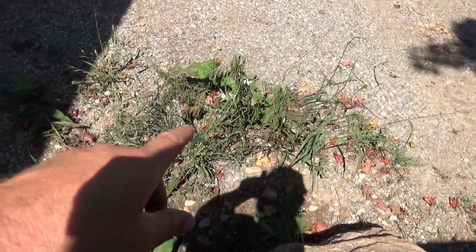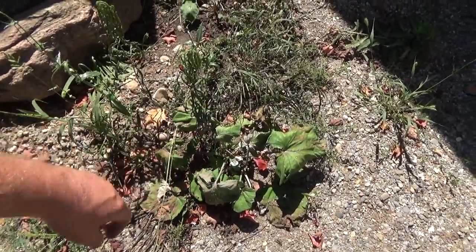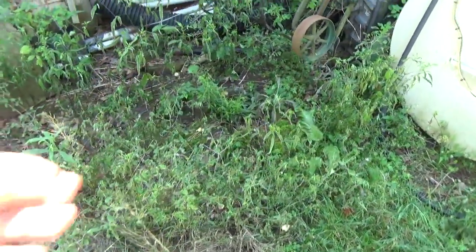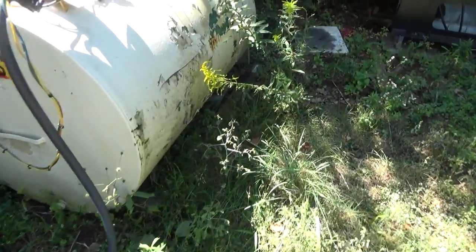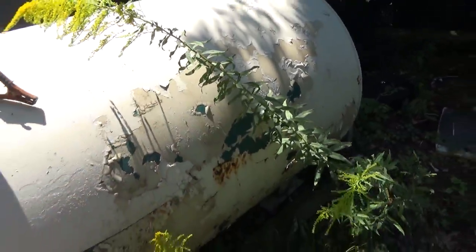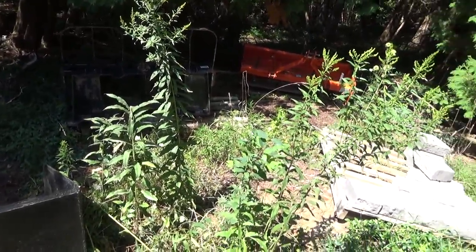Look, stuff's not looking too good, not looking too happy. Especially these big things. Wow. And look at all this crap here. It's really demolished the leaves on these little tender leaves, eh? They're all wilted and kind of doing like this now, right? So that's pretty sweet. And a little bit over here. It hasn't done a whole lot to the goldenrod. Sort of shriveled a little bit, but over here we sprayed this pretty good too. Hasn't done a whole lot to it yet either. Bigger stuff like that might take 2 applications.